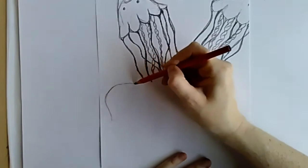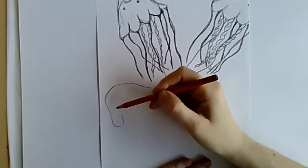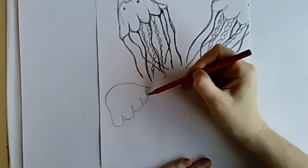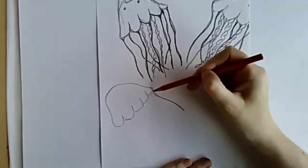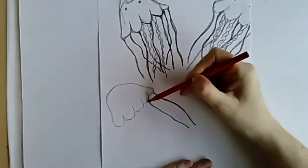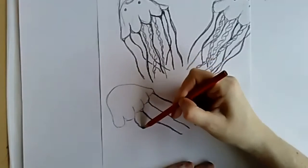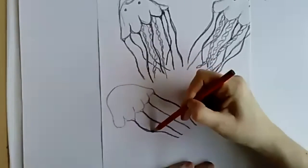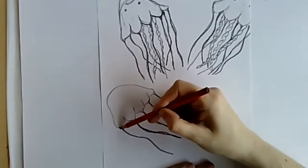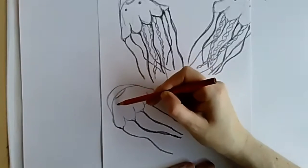One more over here, maybe. So today you might end up with a couple of different types of art. If your resist worked, then awesome. If not, then you can try a drawing like what I'm doing. Jellyfish swarm.